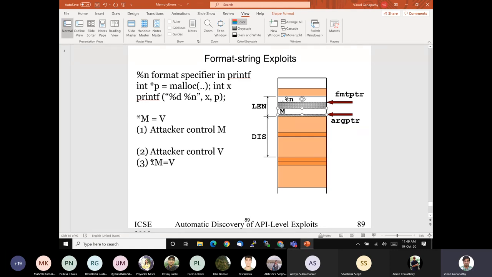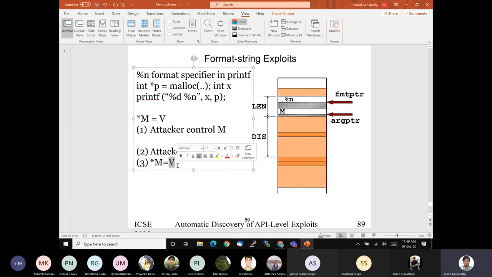So I have shown you now how you are able to affect the left hand side of the statement where *M = V. I am able to tell you how the attacker is able to control the value of M, because the value of M is within the format string and the format pointer is pointing to %n. So that in effect allows us to do *M = something.